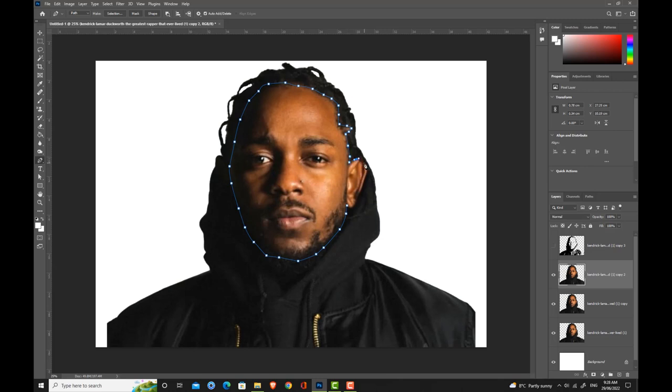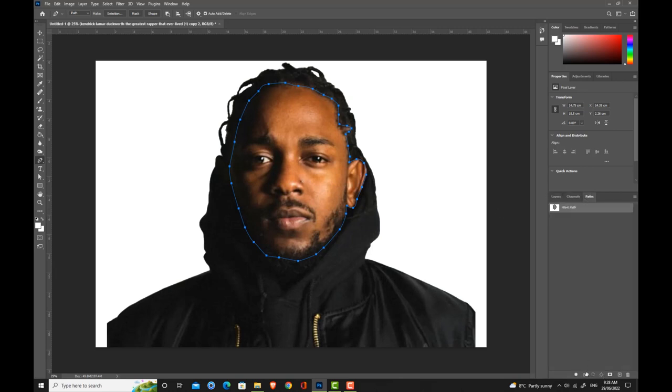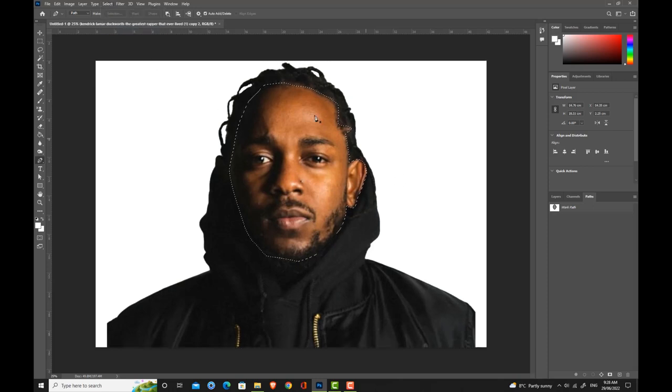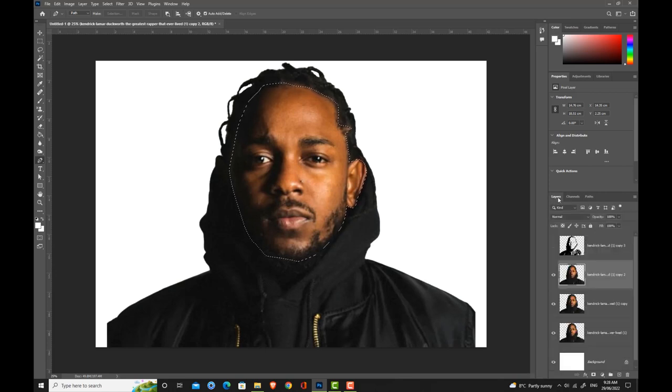What I do is I click and then drag the handles out a little bit so I get a smoother line as well. So click, drag, and when you get to the end, you see that little circle symbol, click, and that's our path created. Then we go over to the Paths tab, select the magic wand for the selection, go Select, and then inverse the selection. So we select just the color in the face, go Control C. Come back over to the Layers tab, delete the face, and then Control V, and then you'll see we've got our face on a separate layer here.